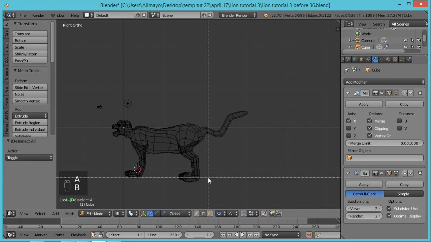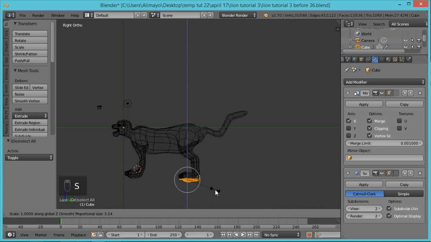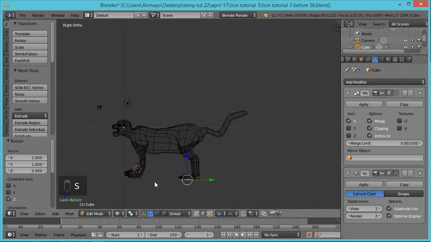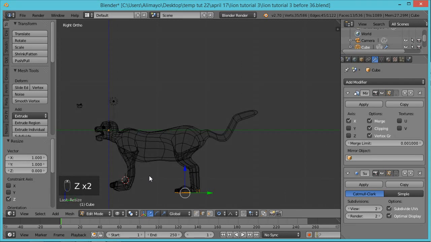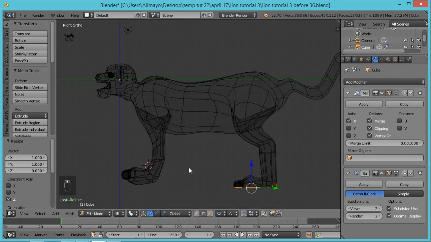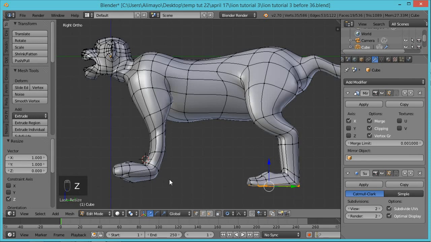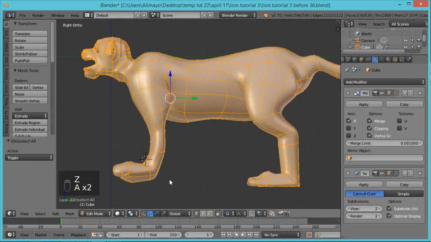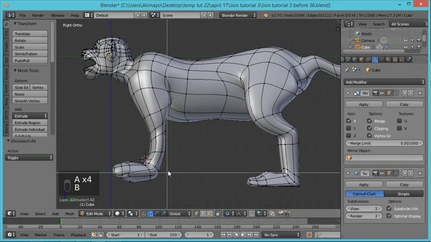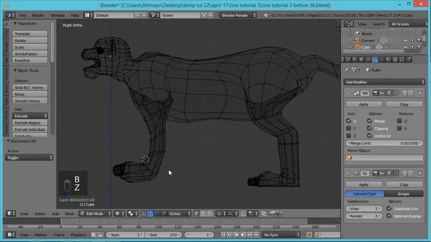We can do a box select for the bottom of the foot here. We can hit S to scale on the Z axis 0, which will flatten that out. Same thing over here. Zoom in closer so you can see it. A to deselect there. Z to go transparent.